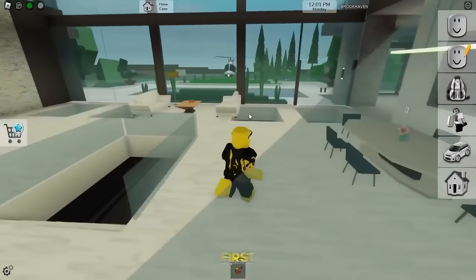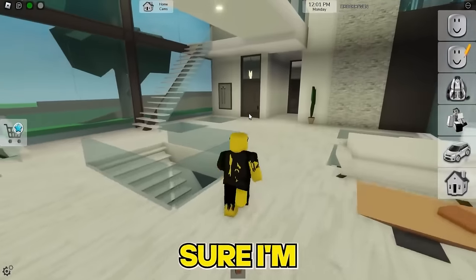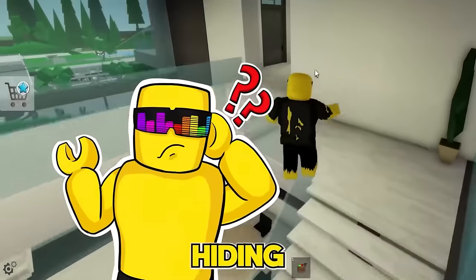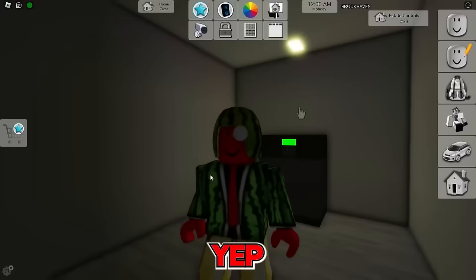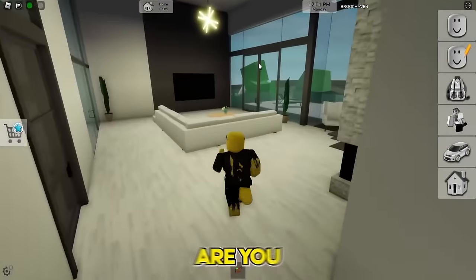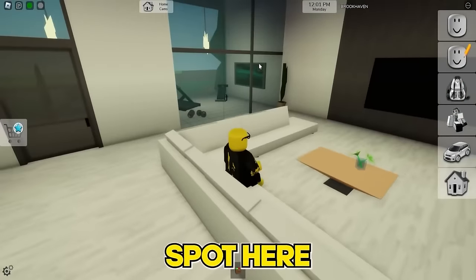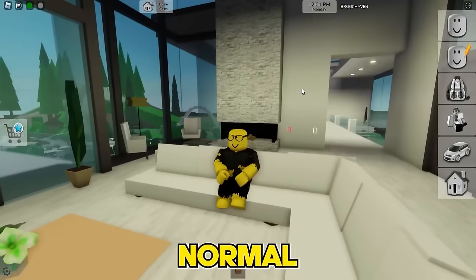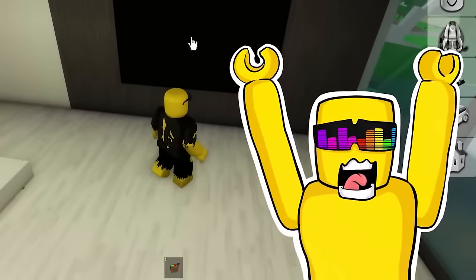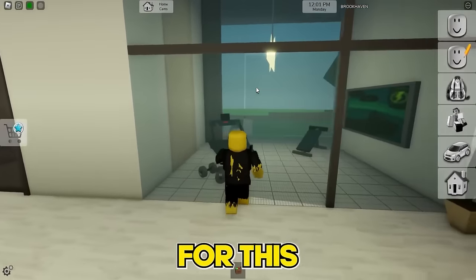Now, Melon, for my first question, I'm gonna make sure I'm not tricking myself into wasting all of my time. Are you hiding in this mansion? Yup. Yes, I knew it. Second question, are you hiding in a secret spot here or just somewhere normal blended in? You could say it's a secret spot. Dang it, bro. I don't even know the secrets for this mansion.